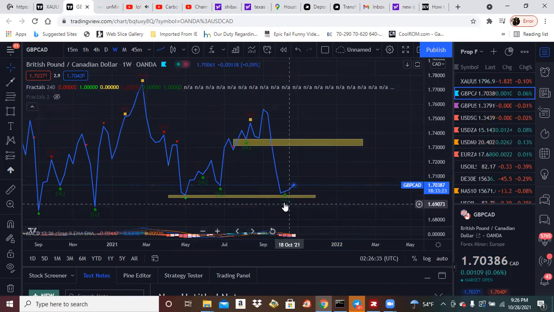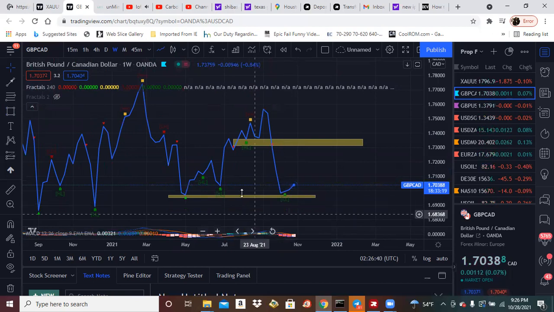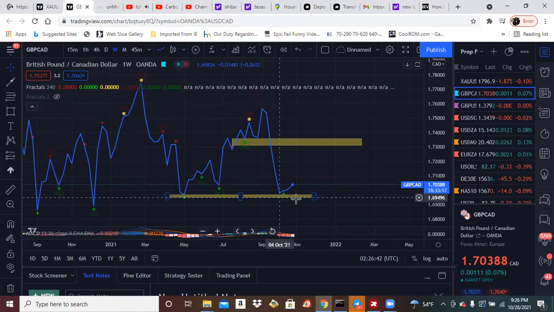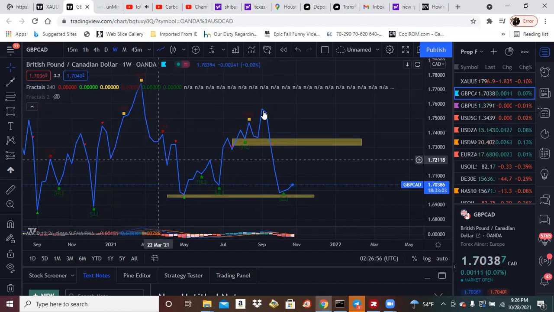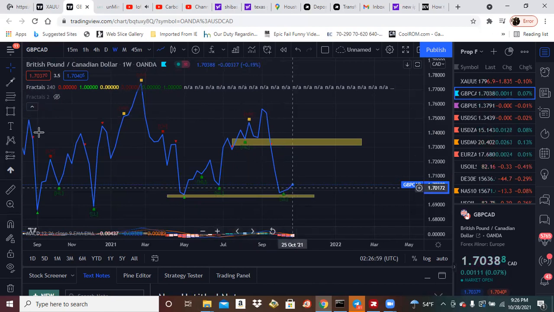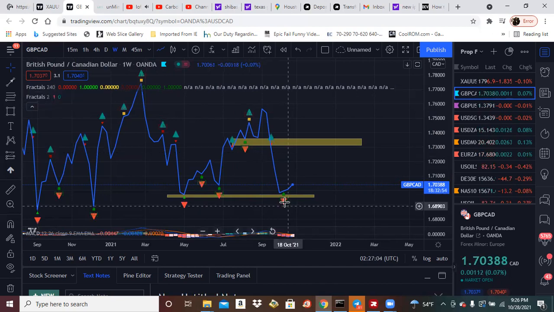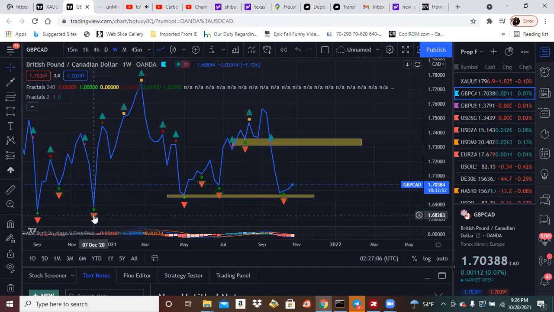So the last lower low on the week, this indicator indicated that this is the last lower low. So with that being said, this is the pullback area. See, sharp move came down a little bit. This is the pullback area, right? Remember how I was illustrating how the market breaks, exhausts the pullback area. So it broke and exhausted and made a pullback area right here. And fractals are the same way. We have a weekly fractal. You see what happens when a fractal and a lower low happens? The market pushes up.